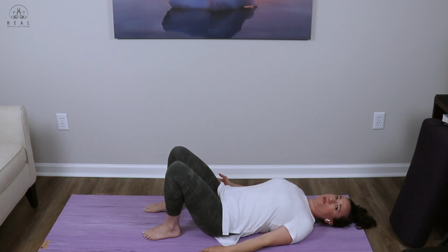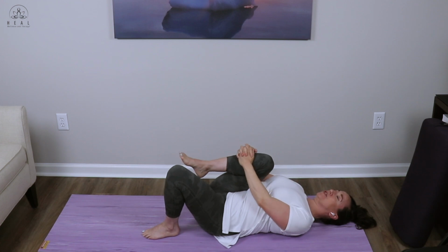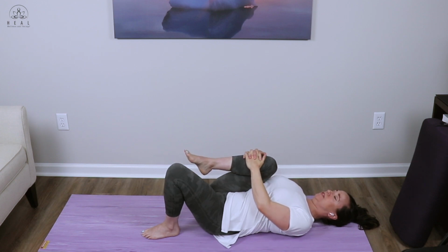And get those shoulder blades underneath you. And then take your right knee to your chest, hands around that shin bone, lengthen your neck, settle your chin, take a deep inhale into your belly here. And then as you exhale, pull that knee into your chest. And one more time, nice deep inhale. And then as you exhale, pull that knee into your chest.